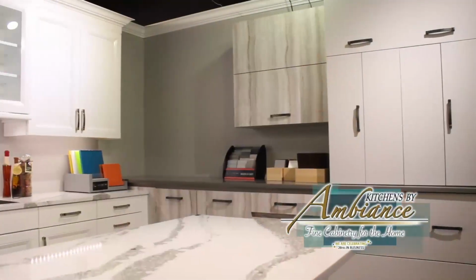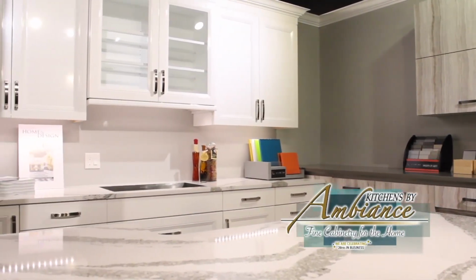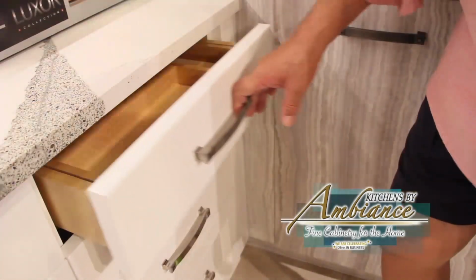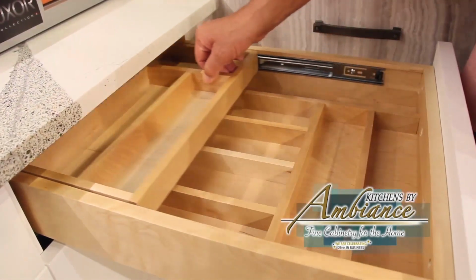You know, it always amazes me. Every time I come in here, it's always packed with people who are so anxious to see the latest in kitchen cabinetry design work. We've been busy, and they've come to the right place. We've got a lot to show them. We've got 6 full-size kitchen displays here. We've got price ranges from beginning level all the way up to full custom cabinetry. A lot of different options. And that's what I like about what you do, because you really do fulfill folks' dreams, don't you? You bring it to life.